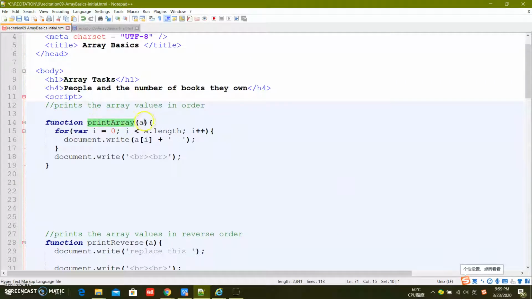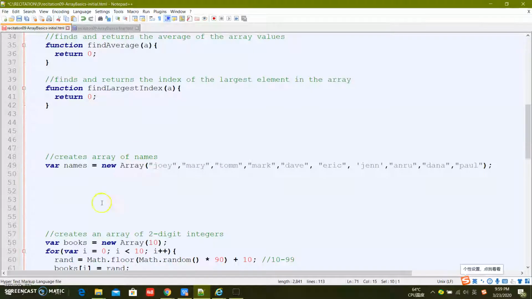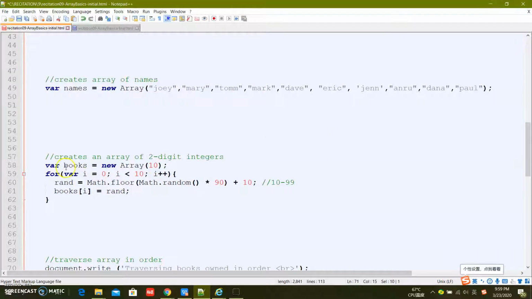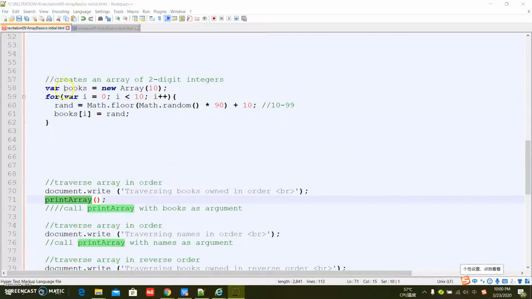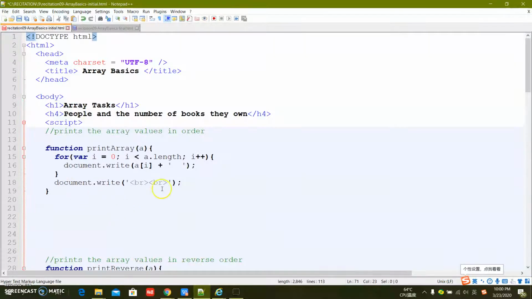Same function name. And for the parameters, I want to transfer the array I just created. Because the first one I want to output these 10 numbers, I want to use this variable, books, because I want to transfer this variable, this parameter, into the function I just created. Okay, so in this way we just finish the calling of the function. And let's go back to check how to finish the function.